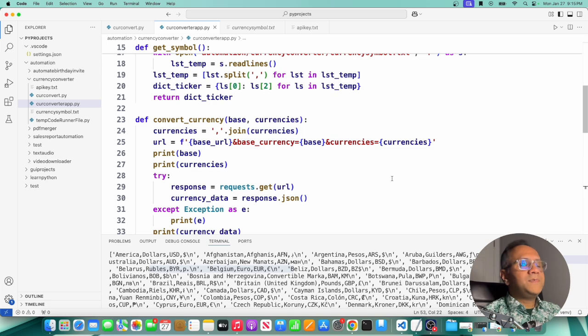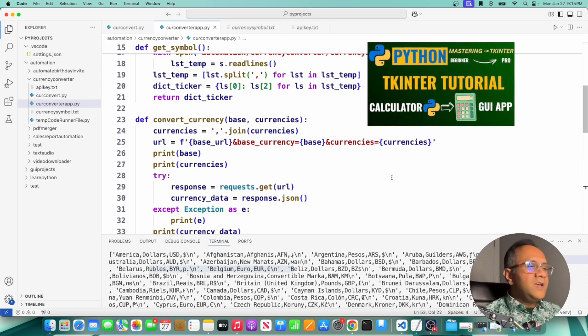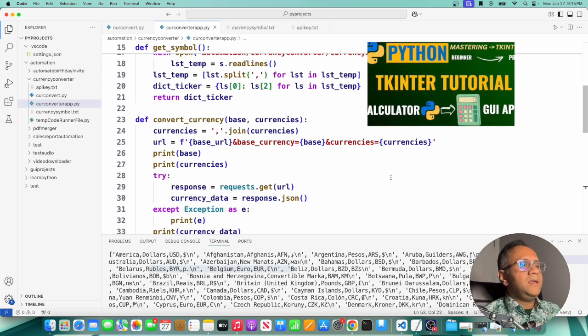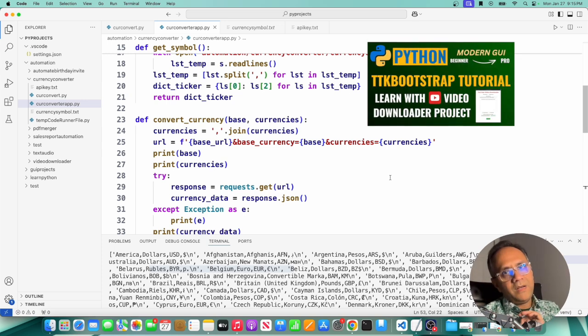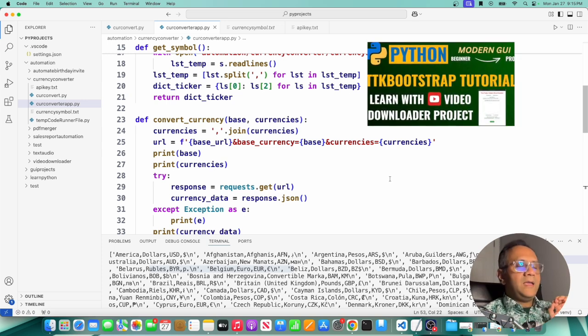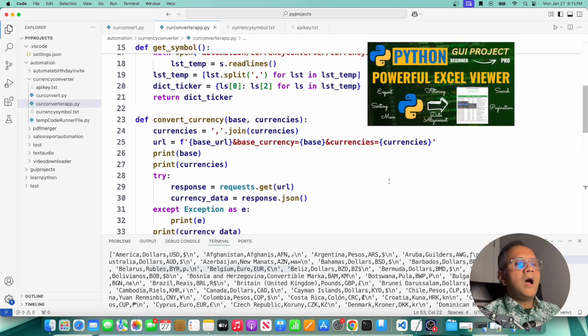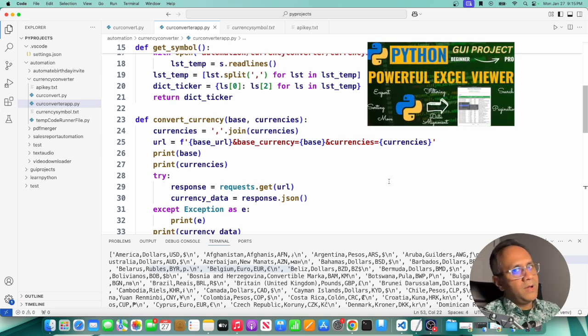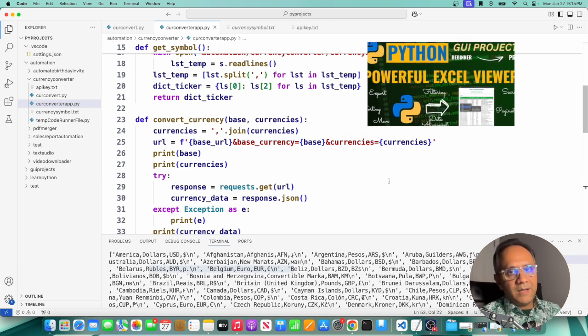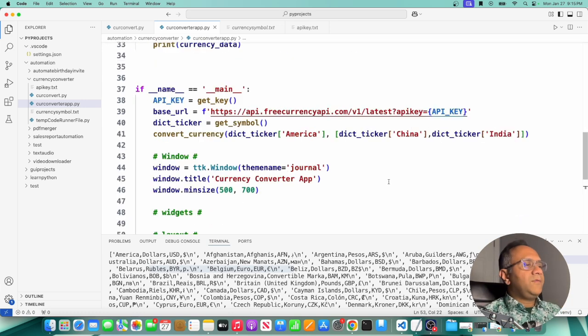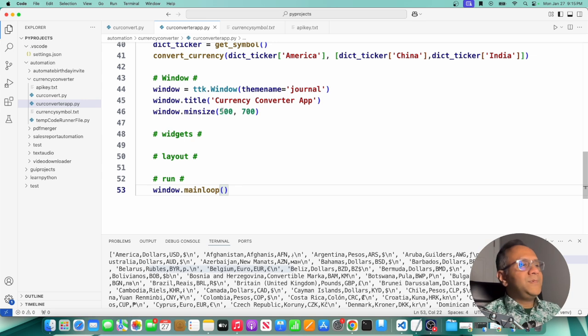Okay, now if you have seen my previous three videos, I discussed this UI development in great detail. If you didn't see it, I urge you, I request you, please see those videos so you will know how you can create a UI step by step in Python with TTKBootstrap and Tkinter. But for now, I already have some boilerplate code written here. Let me quickly explain it to you.